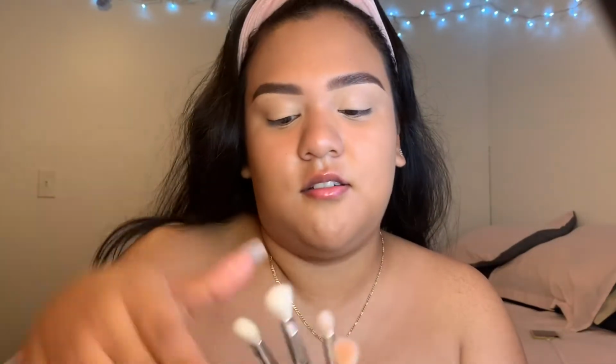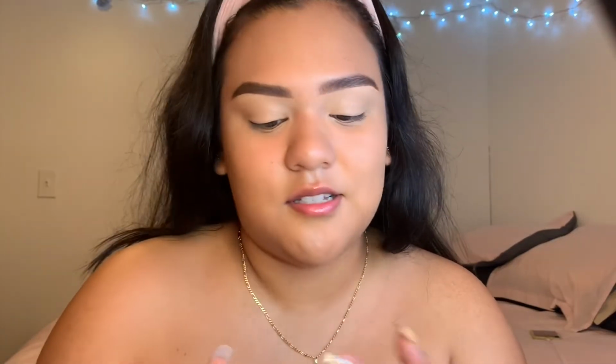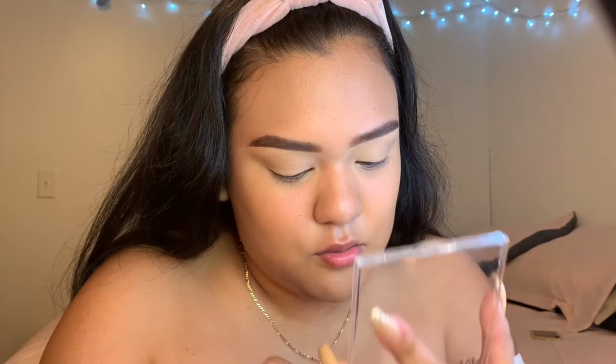Okay, so I'm gonna keep using the AOA Studio brushes. I don't have a lot of them clean, but it's a 10 pack. So I'm gonna use these to do a look. I have this one, but it's kind of dirty, but I'm gonna clean it up a little bit because I do like this brush. I like all of their brushes. They're so soft. They blend amazing. I recommend them, and they're $10.55 because they're like the Paul's charity collection or whatever. But honestly, 10 brushes for $10.55, you can't find that nowhere else. And they're good quality brushes. What more can you ask for? So let's see. I think I'm going with a bigger brush. I'm gonna go with this one.